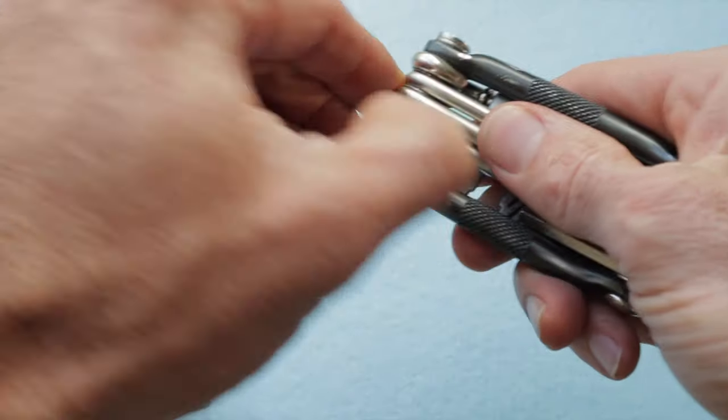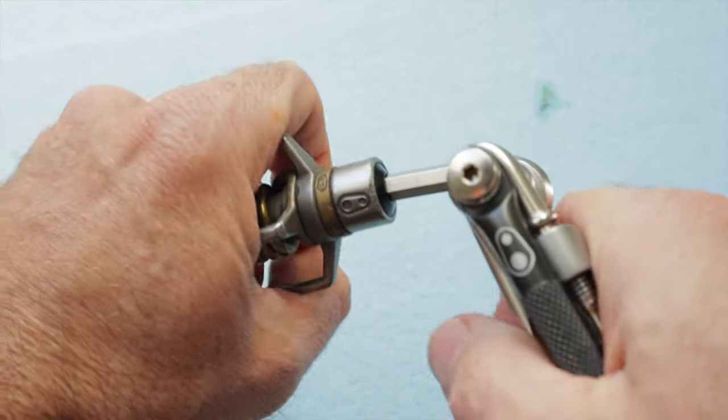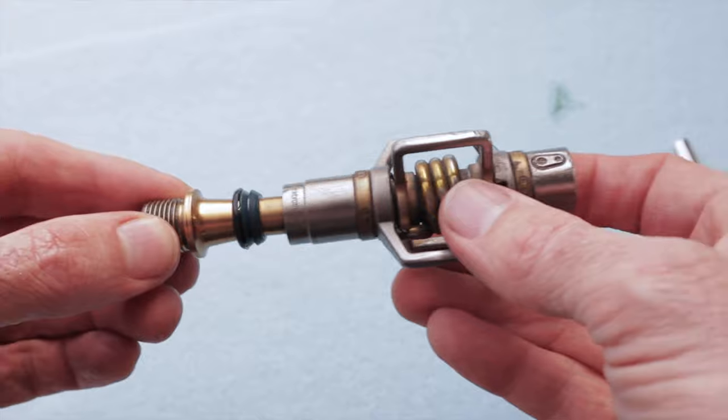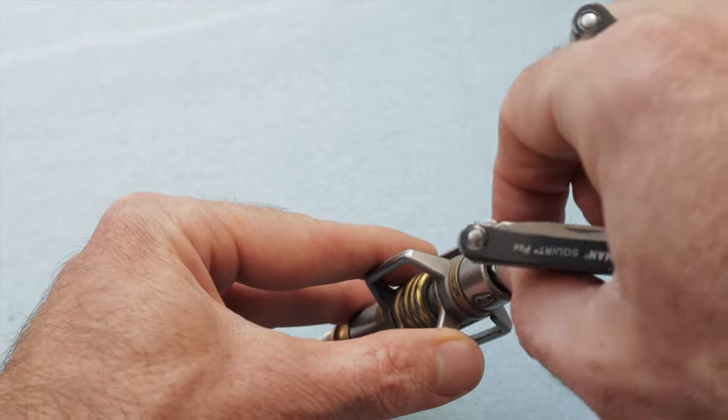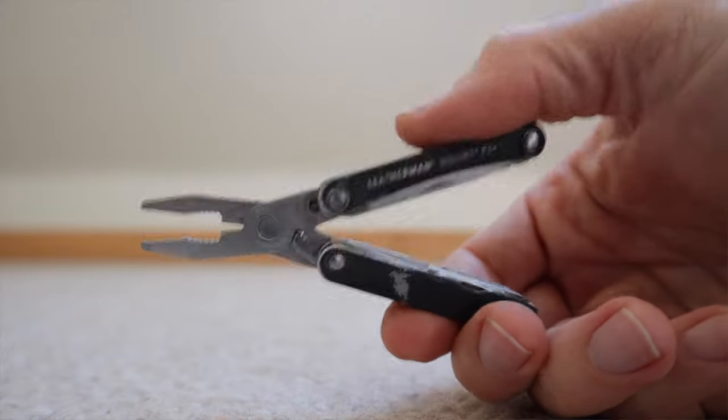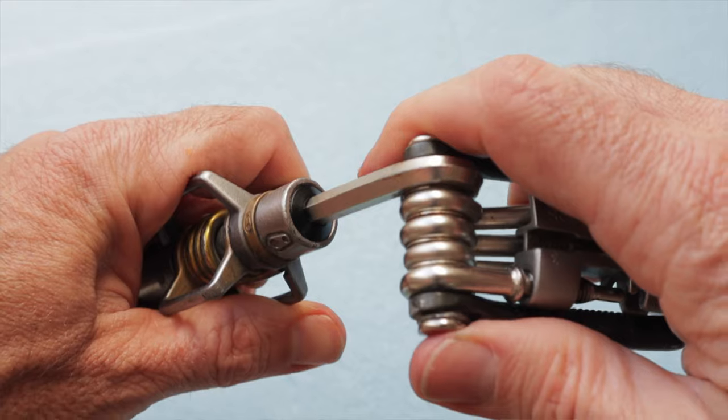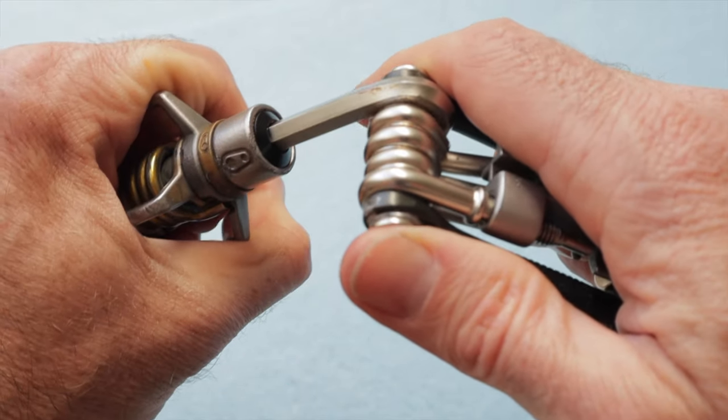If this happens in the field and you have your spare parts, follow these steps. Use the 6mm Allen wrench on your multi-tool to remove the end cap from your pedal body. Then slide the pedal body over the spindle. Pop on the new cartridge bearing. Then thread on the new spindle nut. I don't carry an 8mm socket or a socket wrench, so I use the needle nose pliers from my Leatherman Squirt to snug the nut as tight as possible. Then just put your end cap on and snug it back up with your 6mm Allen wrench. This will do you fine until you can properly tighten the spindle nut later on.